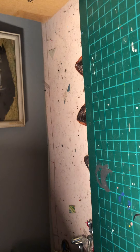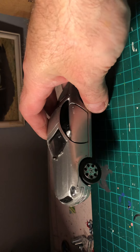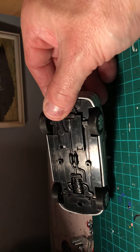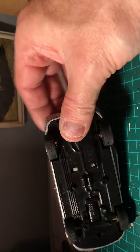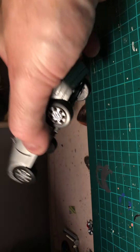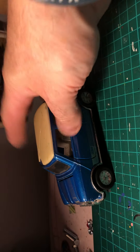Next one we've got here is a Mercedes SLK - Speedy Power I think it is, 1 to 32 scale. It's a pullback. Then there's the good old Mini Cooper, made by SS I think - that's another pullback, although it doesn't work properly. We can probably do something with that, give it a tidy up.